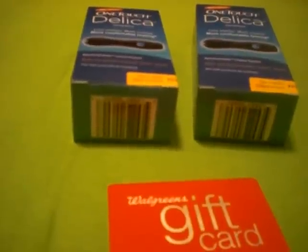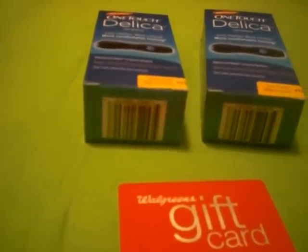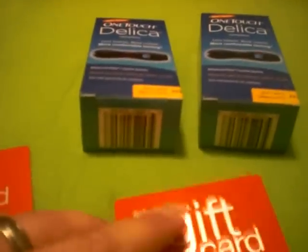Overall a pretty great experience. I got four Delicas, which I'll probably end up donating to the nursing home next door to my house, and basically $40 worth of Walgreens credit. I even told the manager at the first store: I don't know why you wouldn't be able to do this — I'm bringing the money right back into Walgreens with a gift card. You're getting the money back from the booklet, you're getting the money back from the manufacturer coupon, and on top of that I'm going to come back and spend $20 in your store. So either way you look at it, you're benefiting.